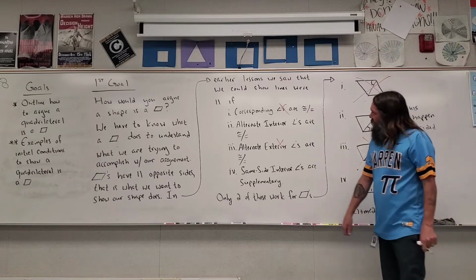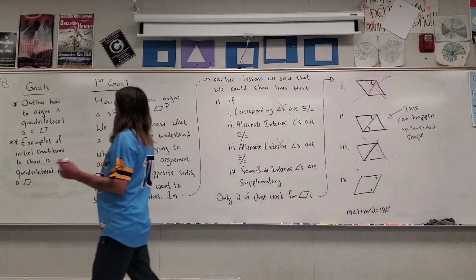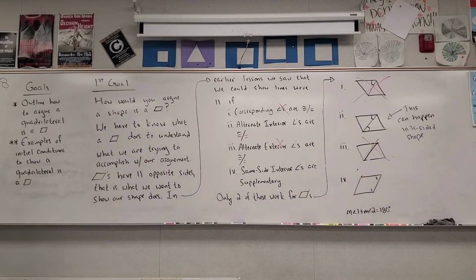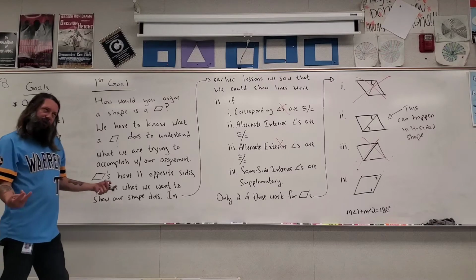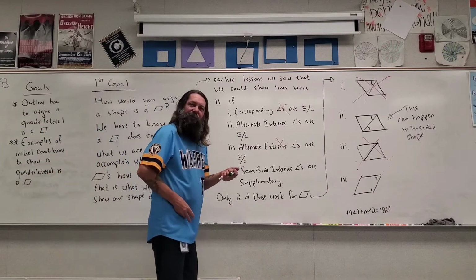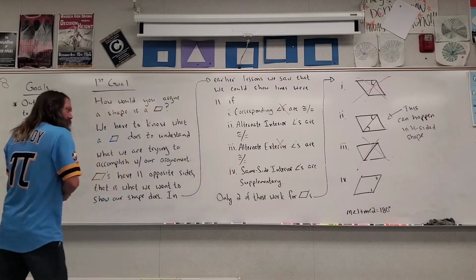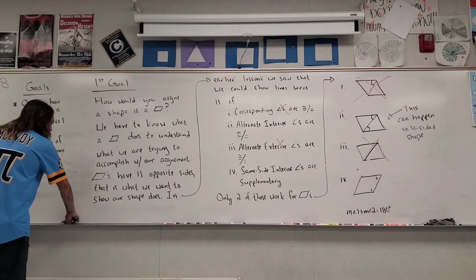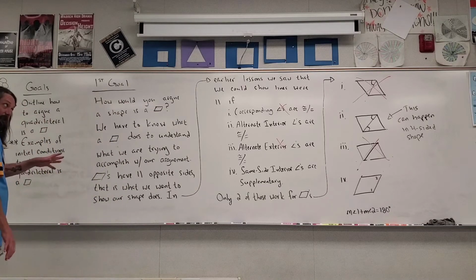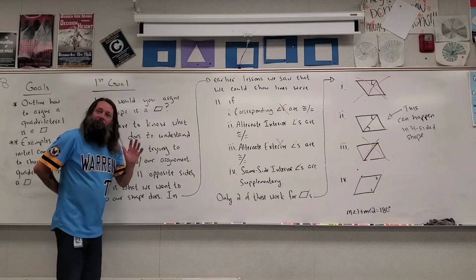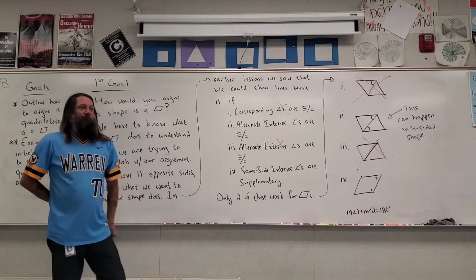So what I'd like to do is set up a little bit more about the outline of how we're going to argue a quadrilateral as a parallelogram, and then we'll work into actual examples of starting off with initial conditions, congruences, or something that allows us to reach the conclusion that I have two pairs of parallel opposite sides. So let me clean this up, come back, set up the next part of the lesson, and I'll be back.